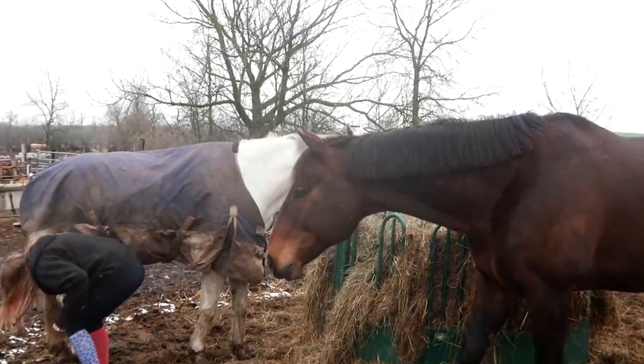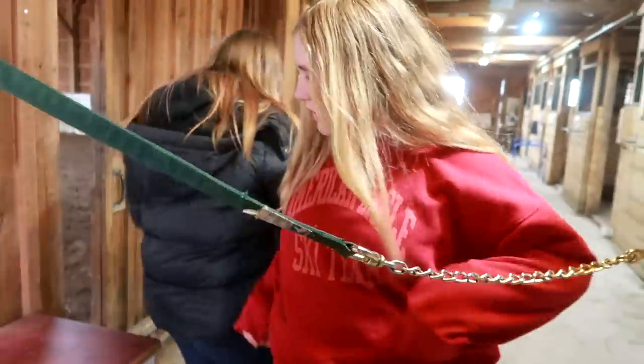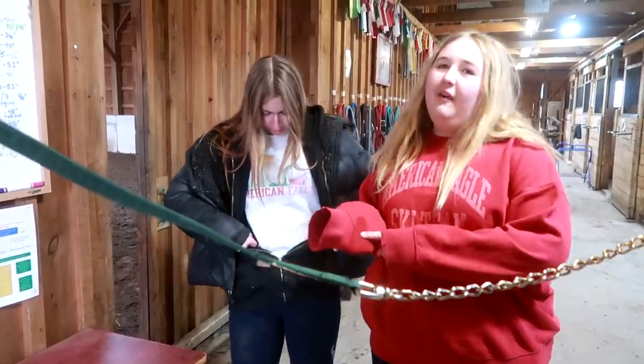This is the one we got and we're going to keep it on him even if she doesn't like it. It's cold enough today that we're going to blanket all of our horses again and take them off tomorrow. It's wet and cold and that's not my favorite combination for horses. Operation blanket-on in the field is working! It is freezing and wet outside. The girls figured out today that they're wearing the same color pants and shirts from the same store — same design, just different colors. We're going to ride Chino, get them all groomed up, and get ready for show season.